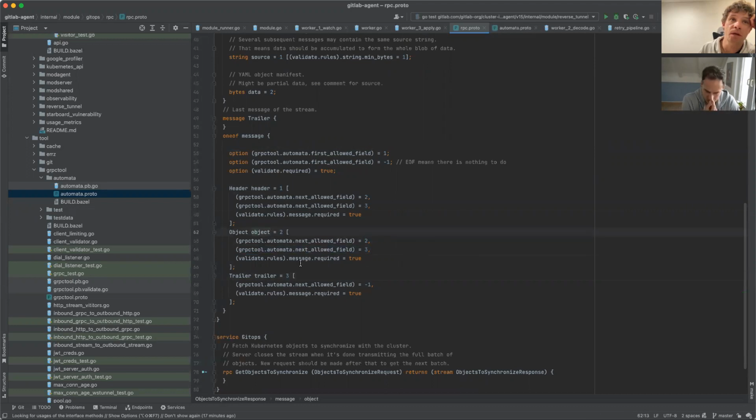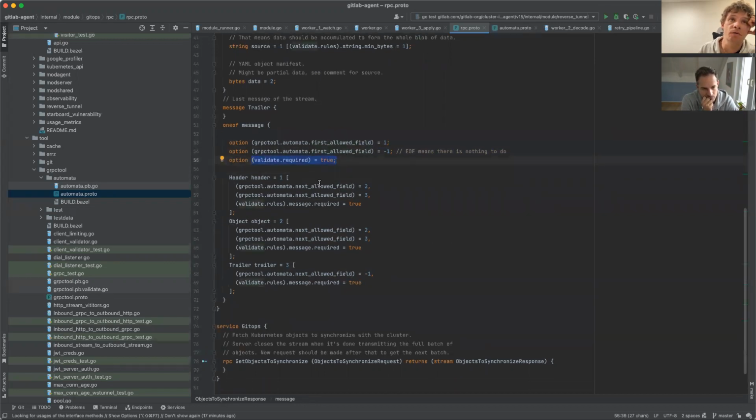So this one can repeat because it allows a loop 2 to 2, and eventually to go to 3, and 3 can only go to EOF. Or it can also be just EOF if the server decided to close the connection, and that's a valid thing to do for it. And validation as well, various validation.